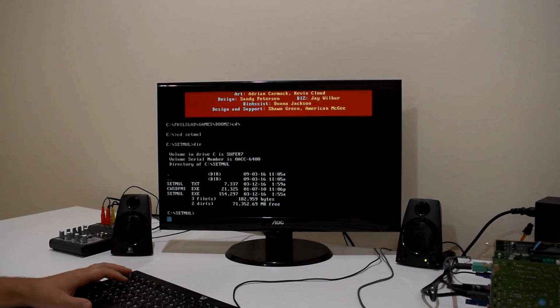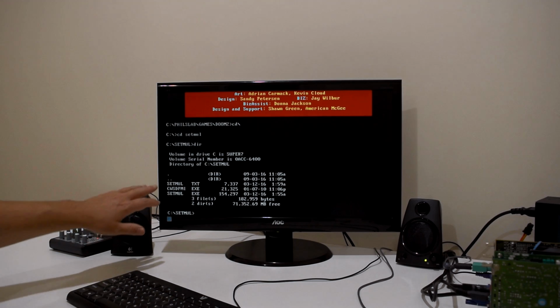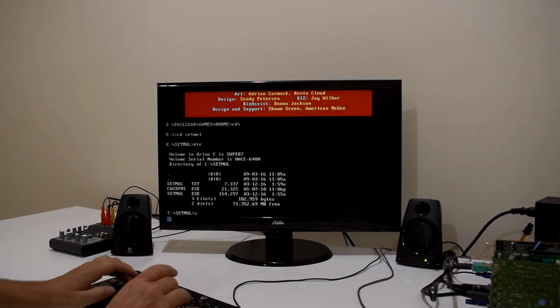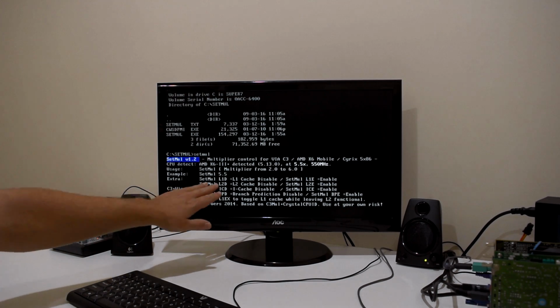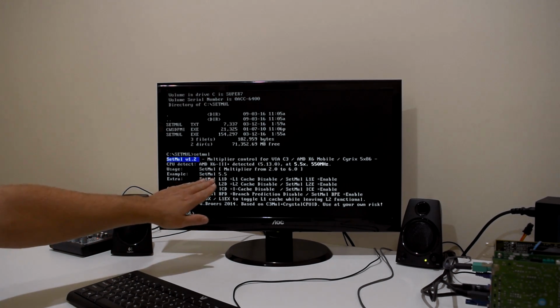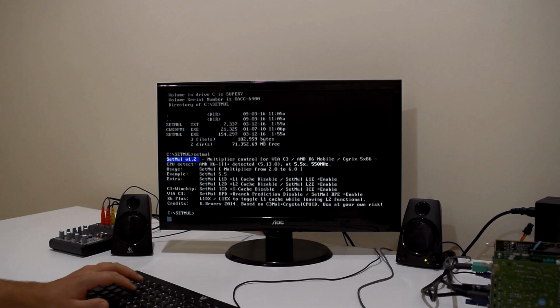Games that run too fast under DOS can also be easily made to work with the Super Socket 7 platform. The SetMul program is a fantastic little tool that allows you to not only change the CPU multiplier inside DOS, but also to disable the processor cache.